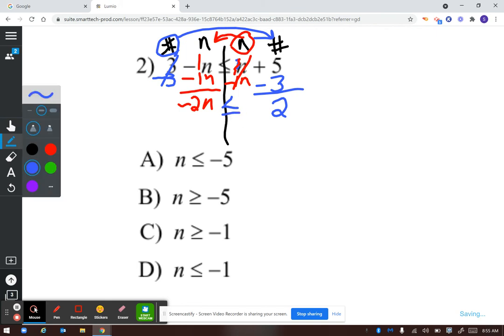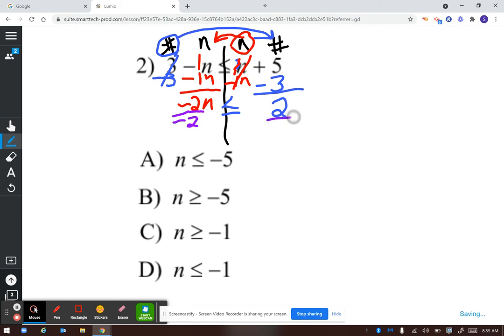Now, let's go ahead and do the last step. You want to always divide by the number that's with the letter. And do you see that the number in the bottom that you've divided by is negative. So you want to flip your sign so that 1n is bigger than 2 divided by negative 2 is negative 1. Okay, so 1n, the big sign has to be touching the n.